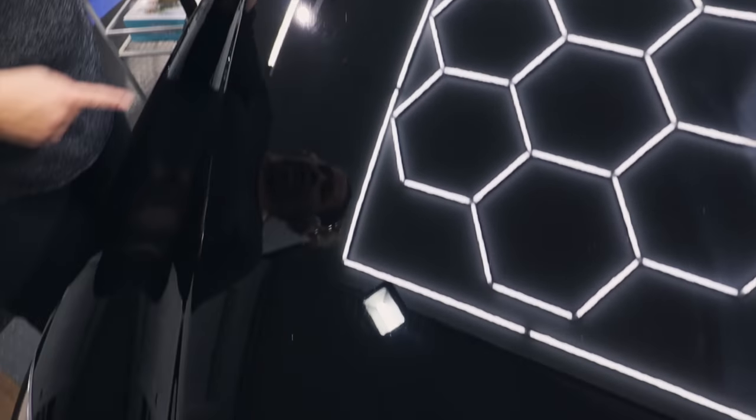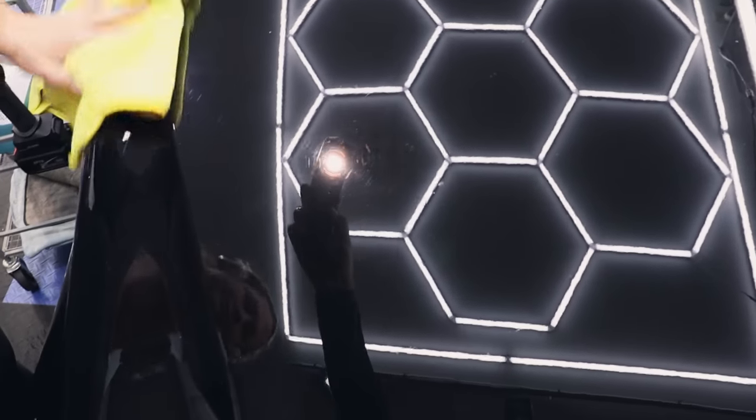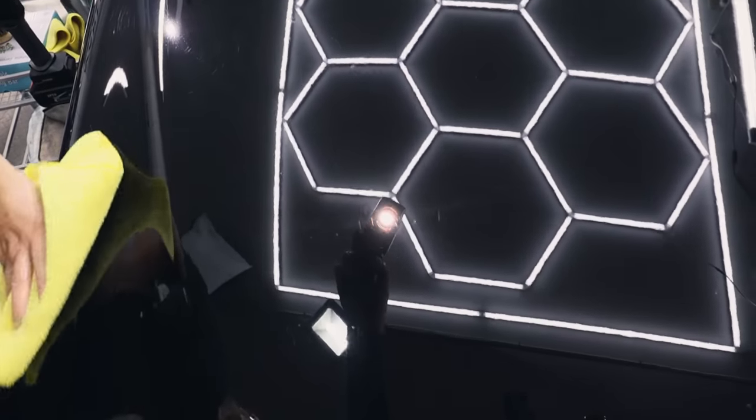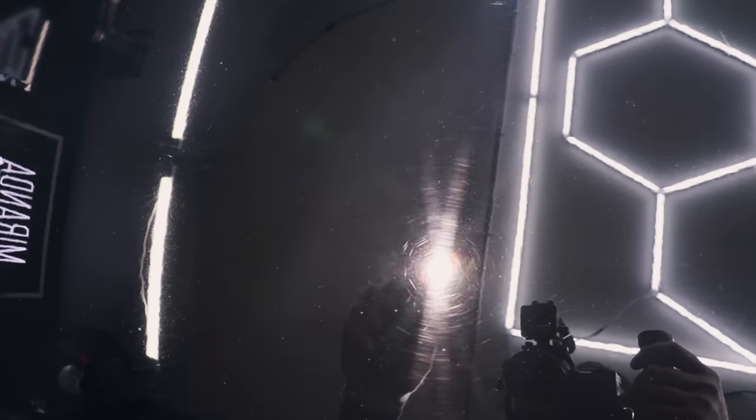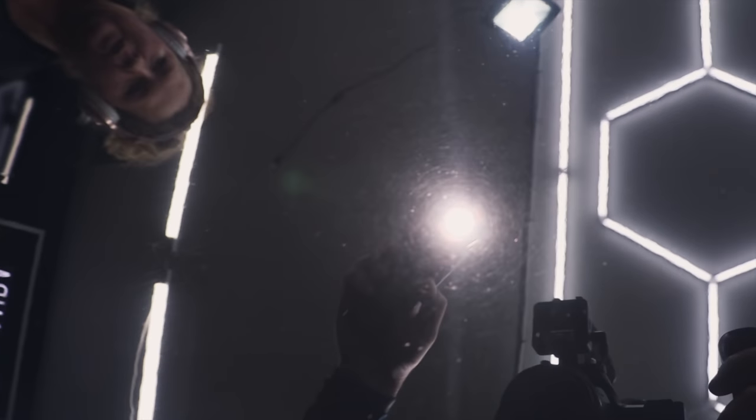So now, oh yeah, there's some deep stuff, but again, that looks way better. So I'm working on this side here. This is what it used to look like, as you remember. This is what it used to look like right here. And now you see there's lots of micro marring, lots of hazing.